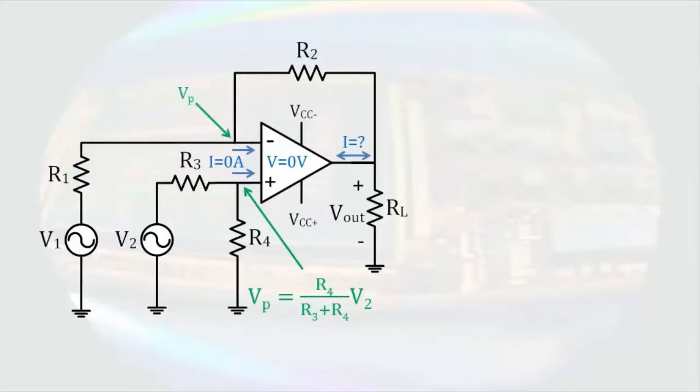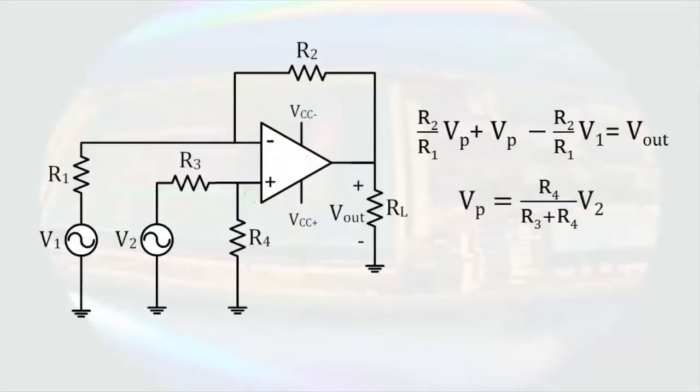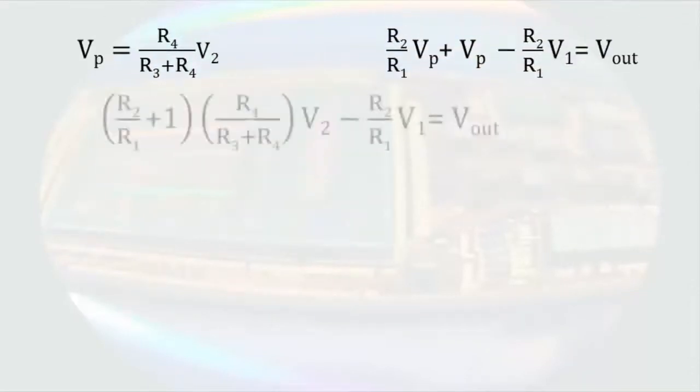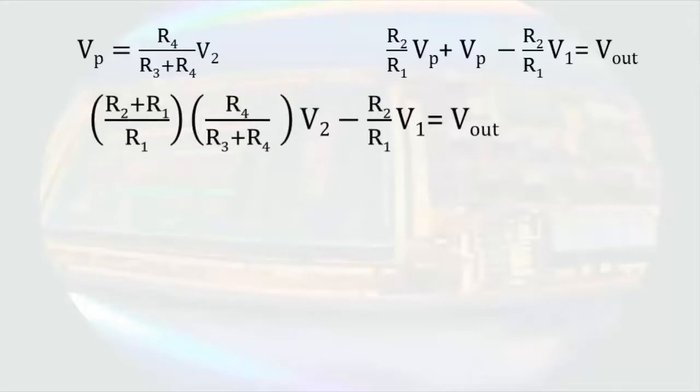This will also be the voltage at the inverting terminal, and after choosing directions for the currents through R1 and R2, we can write a node equation at the inverting terminal. Multiplying through by a negative R2 and gathering terms results in this equation. Remembering that we also have an expression for the voltage at the non-inverting terminal, we can combine these two equations together and get an expression for the output voltage. This equation is more complicated than any of the other ones we've come across so far today, so let's see if we can simplify it.